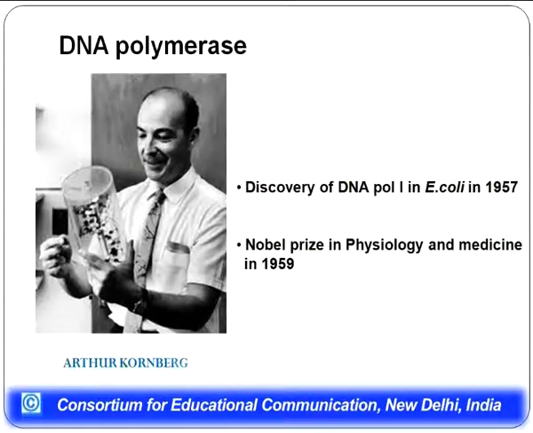DNA polymerase was discovered by Arthur Kornberg in the year 1957. He discovered this enzyme in E. coli and he used this enzyme for in vitro synthesis of DNA. However, this enzyme was not the main enzyme which is used in genomic DNA replication. This enzyme was DNA Pol I, which is used in repair mechanism in E. coli. However, this discovery was the foundation which led to discovery of various other types of DNA polymerase enzyme. For his discovery and contribution to the medical world, Arthur Kornberg was awarded the Nobel Prize in Physiology and Medicine in the year 1959.